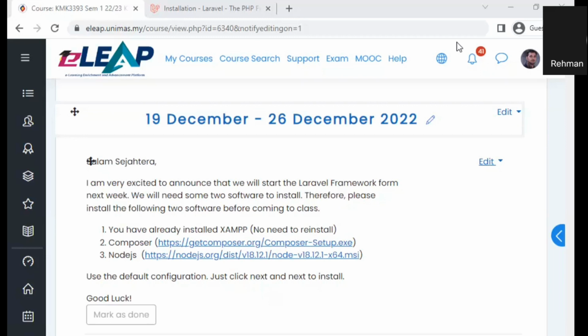Another important point: if you are using a version control system like Git or GitHub, you know GitHub, right?